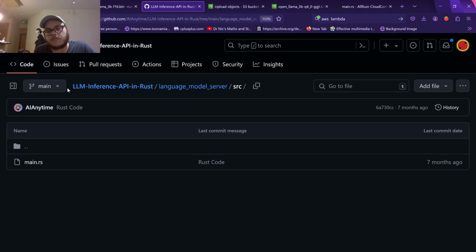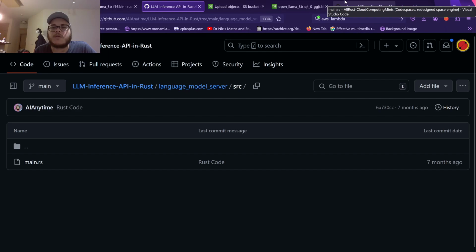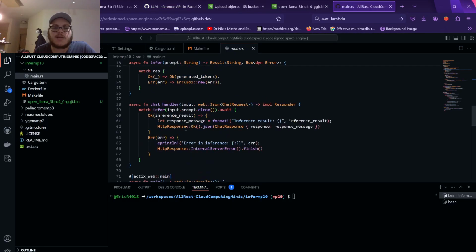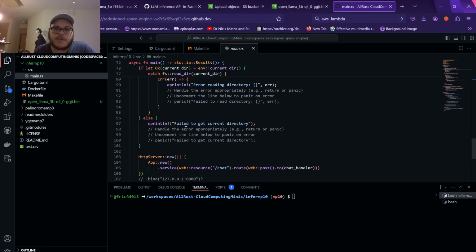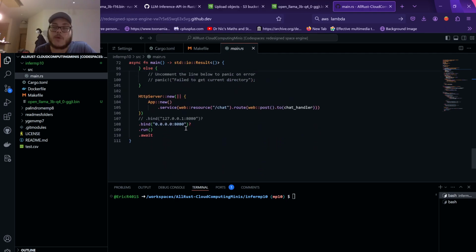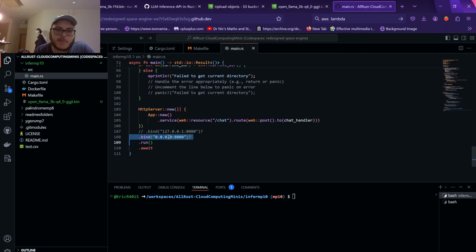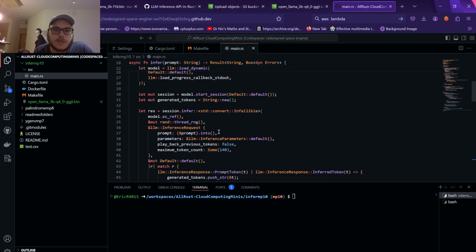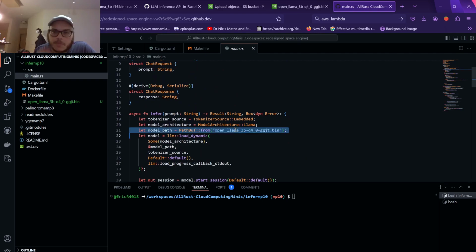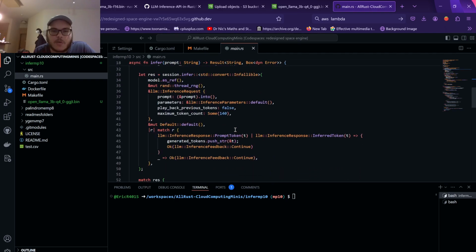In my case, one of the few things I'm doing differently is that I'm wrapping it under an Actix web framework app instead of going through Python for any reason whatsoever. And you have to bind it to this port so that you can actually Dockerize it properly. Now, let's jump straight into a bit of the logic. This was the most important part to highlight: the model is local.